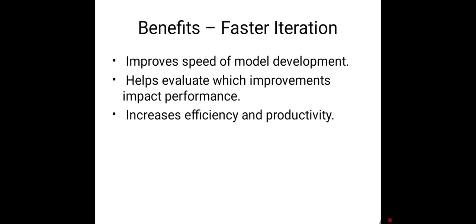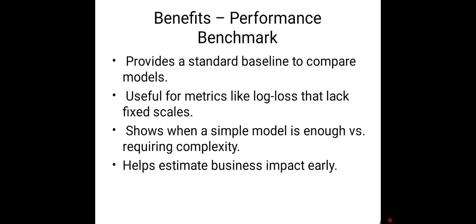And next is the benefit of performance benchmarks. Finally, baseline models give us a performance benchmark. Some metrics such as log loss or MSE do not have fixed ranges and they can vary depending on the data. In such cases, comparing models becomes easier when you have baseline values. Baseline models also help in deciding whether the simplest approach is enough, whether the complex model is worth it, or if it needs extra effort. They can also give you early insight into the business impact of the model and what improvement we can make in the model.